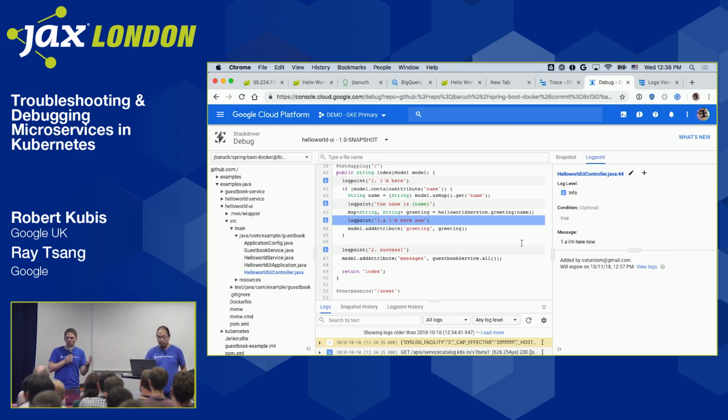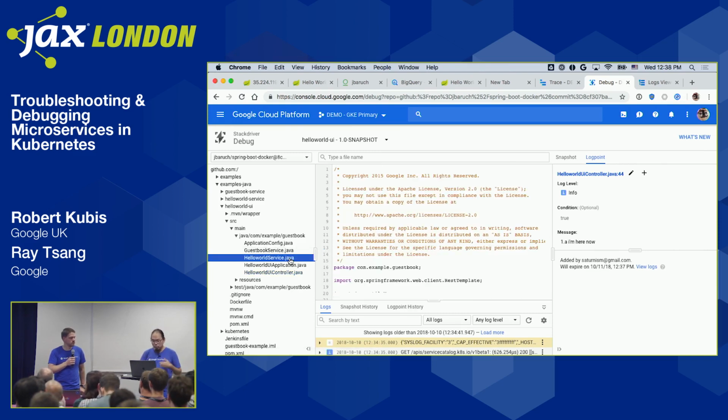But wouldn't it be cool if you actually could attach a debugger to your production environment and see what the values of your variables are and what's actually happening? Yeah, and that's exactly what this thing can do also. So in addition to being able to add new log messages, we had a theory here. The theory is that the empty name is causing the URL to be generated in my client side so that it is calling something that returns 404.